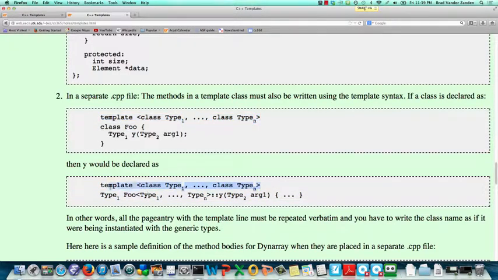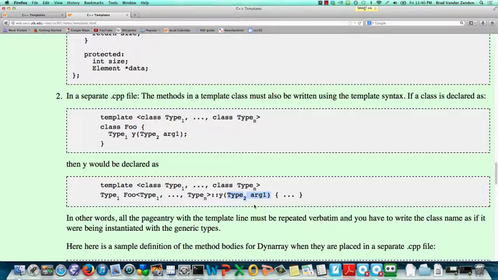It gets duplicated for each of the method bodies. Then the return type, as you're used to, and then the name of the class, as you're used to doing, except that you now have to include all of the type parameters with that class name. Then the usual colon colon, the name of the function, and then your type arguments.